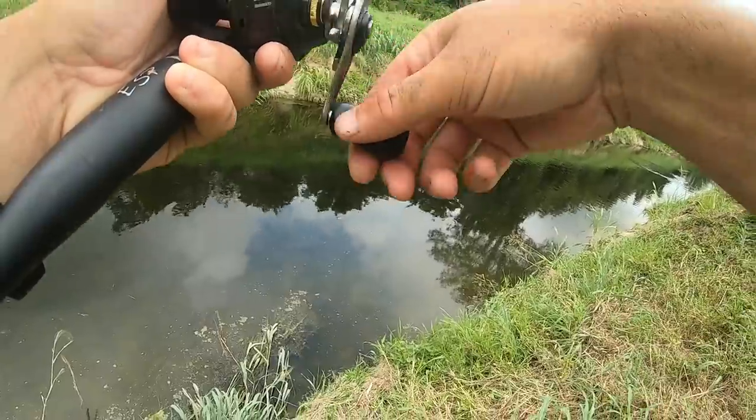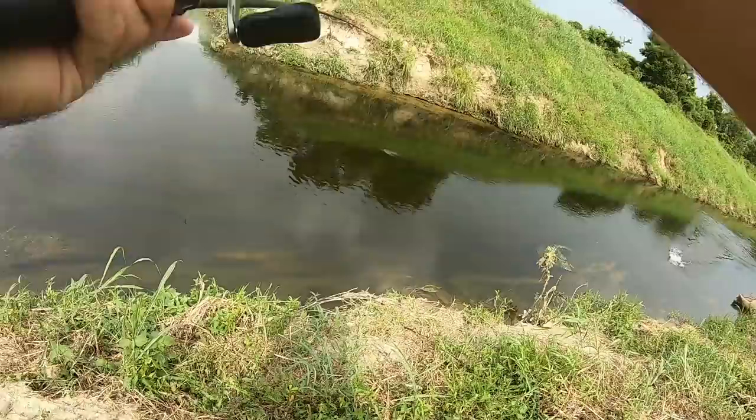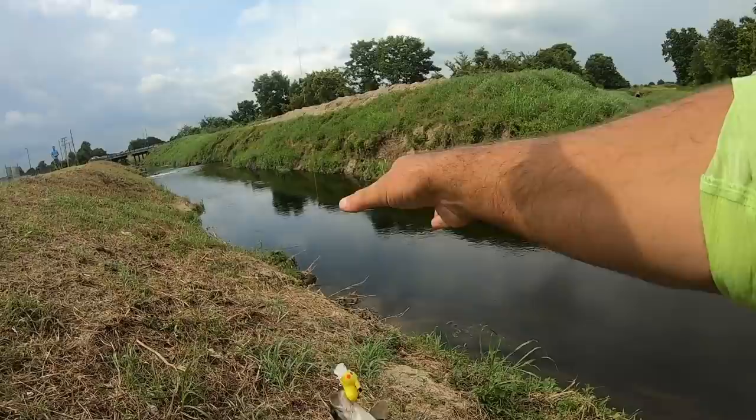Something tried to eat it while I wasn't ready. Oh, got him! Oh, fish on! We got one! Stay on there! Stay on there, big guy! Don't come off! Yeah! Woo! We did it!